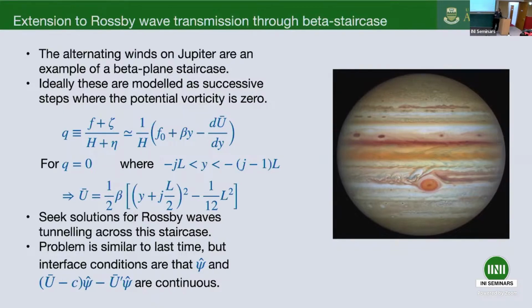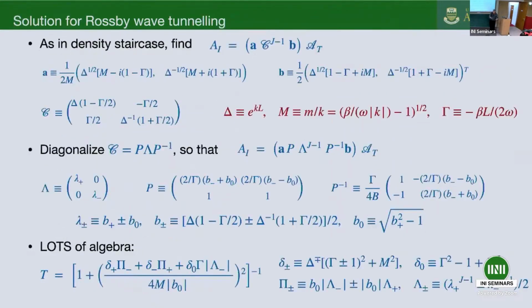So this is just an exact copy of my earlier slide onto here. Everything is the same except those red terms. So the mass is all the same. In fact, the delta is exactly the same. I'm stuck with M here, but really it should be L, which is the Y component of the, I'll say, meridional wave number. And gamma, of course, doesn't involve g prime anymore. It depends on beta. But the point is, all the maths I did is exactly the same. It's just the symbols have different definitions.